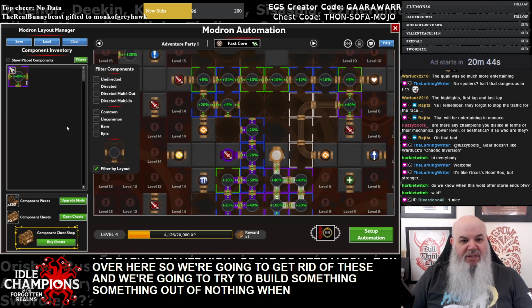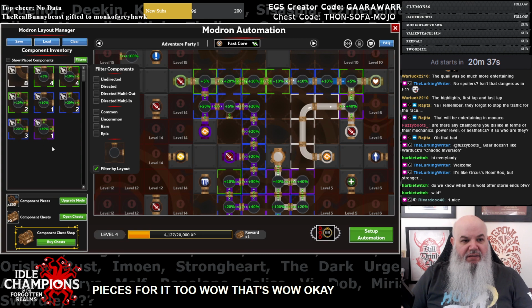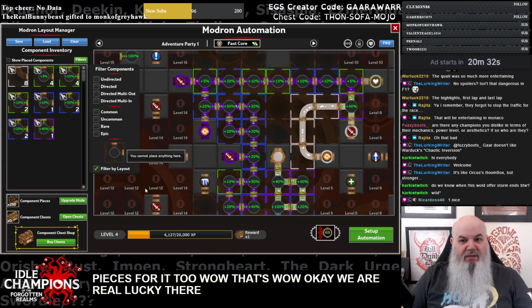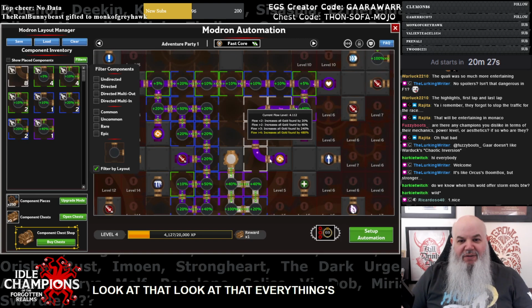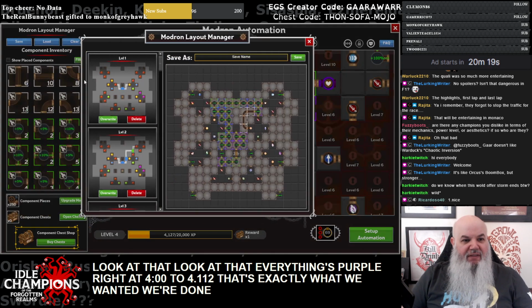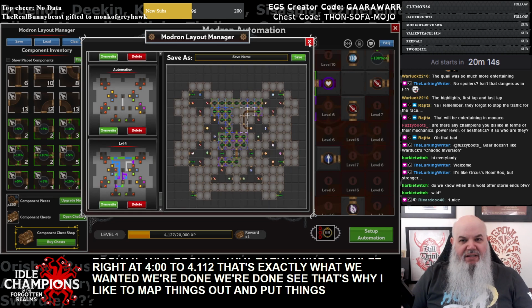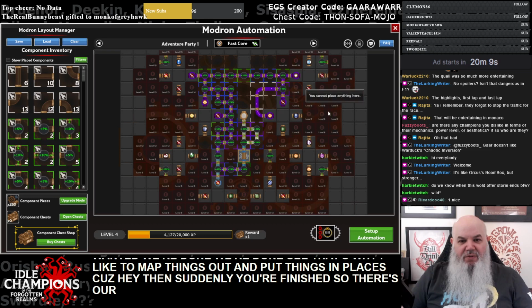Oh, we got just the right pieces for it, too. Wow. Okay. We got real lucky there. Look at that. Everything's purple. Right at 4, too. 4.112. That's exactly what we wanted. We're done. See, that's why I like to map things out and put things in places, because, hey, then suddenly you're finished. So there's our new level 4 core.